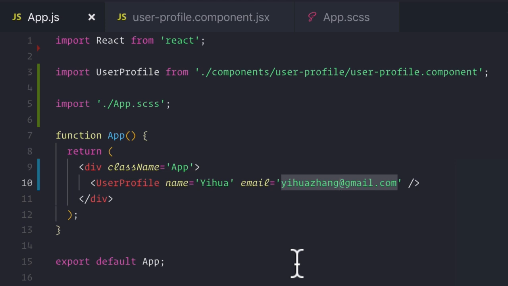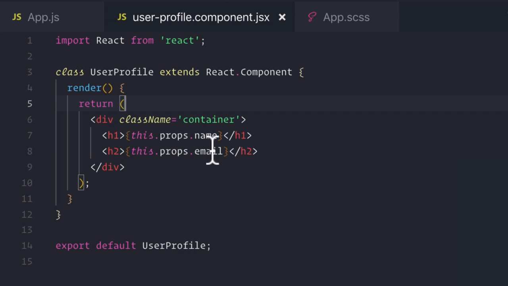Well, in order to understand this, we kind of have to see why we need higher order components in the first place. And the best way to do that is if we were given a task to, let's say, expand our user profile component to also display some posts that belong to our user. So how do we do that? Well, let's say we had to fetch some posts from the backend, right?